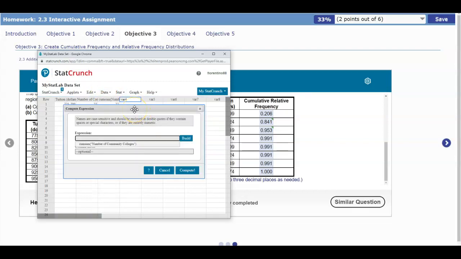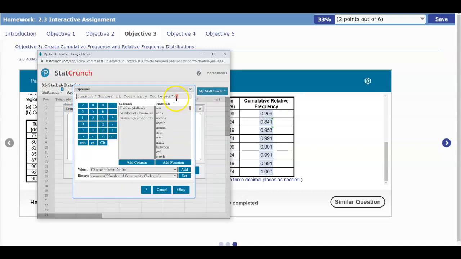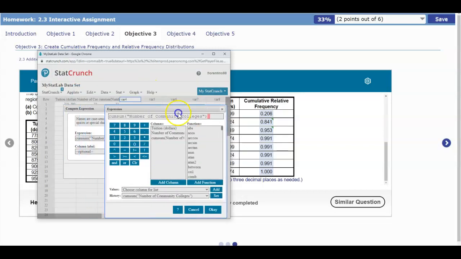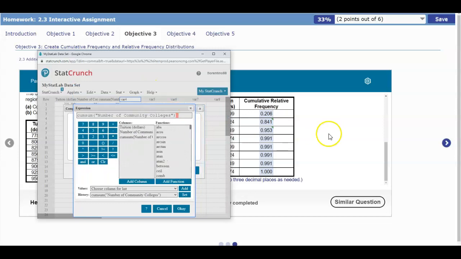We're going to take this community colleges expression, and divide it by the total, so we hit divide, and the total number that we got was 107. Then we select OK.